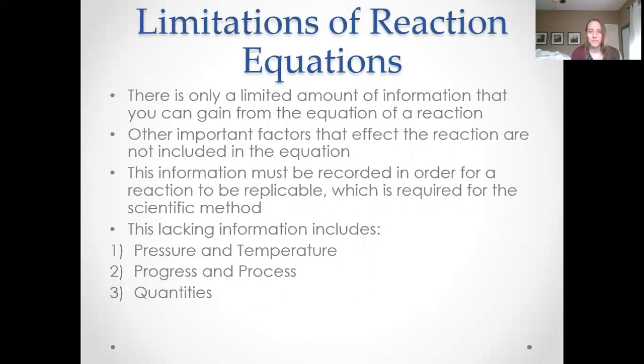We can get a lot of information from reaction equations, but there are limits to that. So the 3 main things that you do want to know about a reaction, but is not included in the reaction equation, is the pressure and temperature, the progress and process, and the quantities. All of those are really important. If someone is trying to replicate a chemical reaction, they will have to know that information, but it will have to be recorded separately. It's not actually in the reaction equation itself.